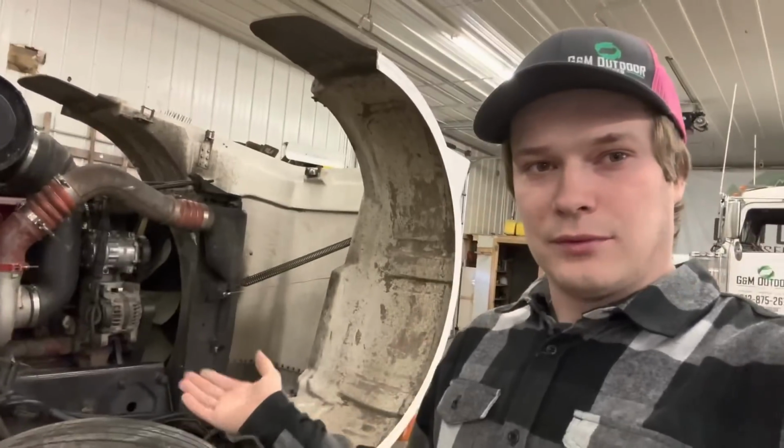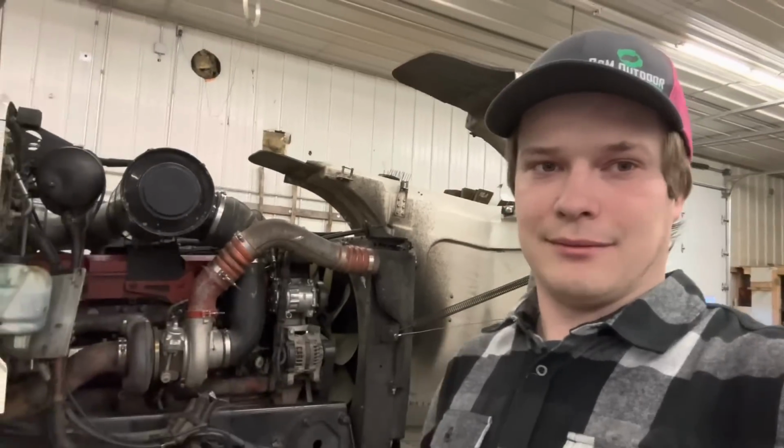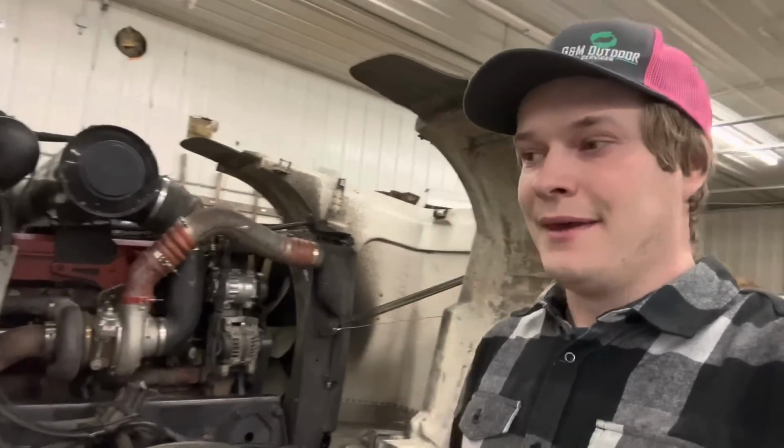So what they should have done when they took it off is said, hey guys, because obviously I'm not the mechanic, they should have told me, instead of ringing me up, hey, my man Garrett, your truck needs a new head because this one isn't going to seat right when we go to put the head gasket and everything back on, which I would have been like, okay, yeah, that's what it needs. Let's do it. The truck's got to be right for it to run good for a while. Lack of communication, whatever it was, they didn't say anything. Basically didn't mention that to us.